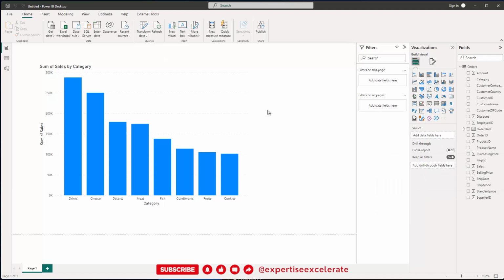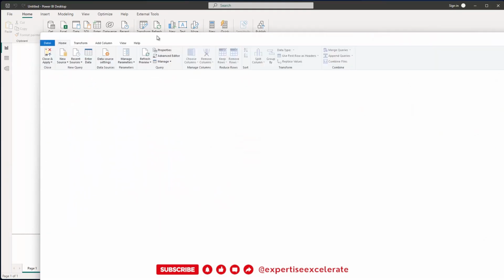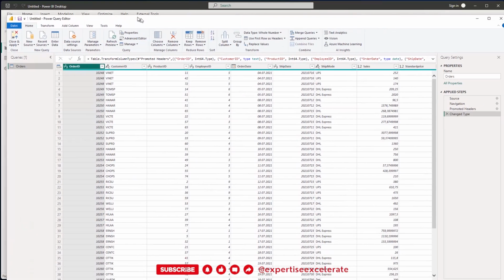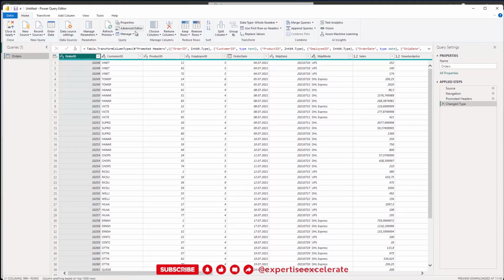So now the solution. Let's first go inside transform data, inside the query editor, and go to the advanced editor tab. Here we need to play around with the M code a little bit, but don't worry, it won't be too intimidating, I promise. Click on advanced editor, and this is the M code.